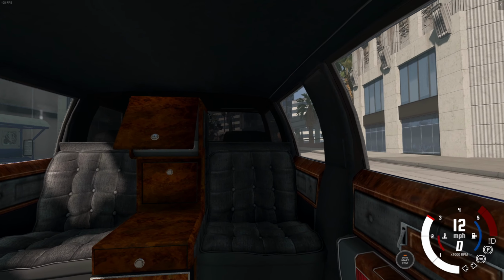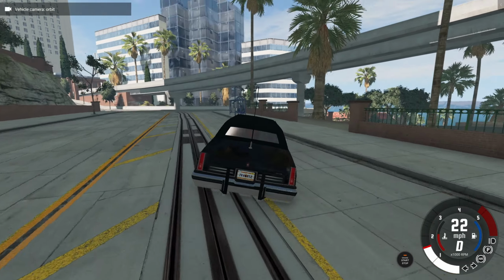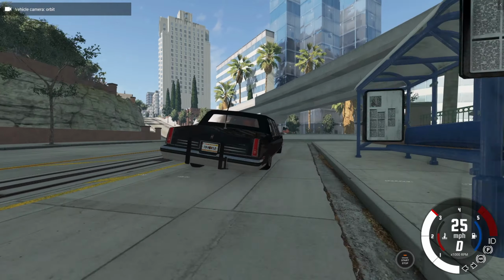Now, can we drive from this back view? Not really, can't see anything. But look at how it rolls because of the weight, the suspension. Wow!